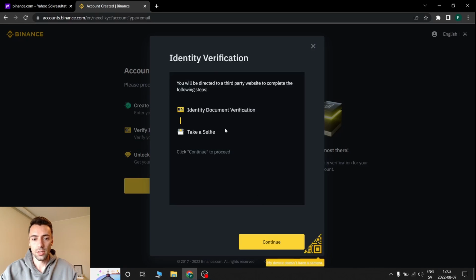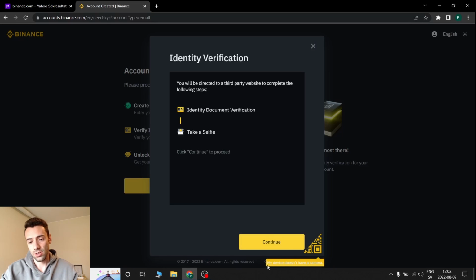So now it needs the identity document verification or the ID, and also you have to take a selfie of yourself. So I actually suggest you, if your laptop doesn't have a webcam or stuff like that, and you also need to take a picture of your ID from the front side and also the back side, so use your cell phone. Actually download the Binance application on your cell phone and take the picture of your ID card or your passport or any other type, your driver license or whatever. And also you have to take the selfie, so I recommend you to use your cell phone.